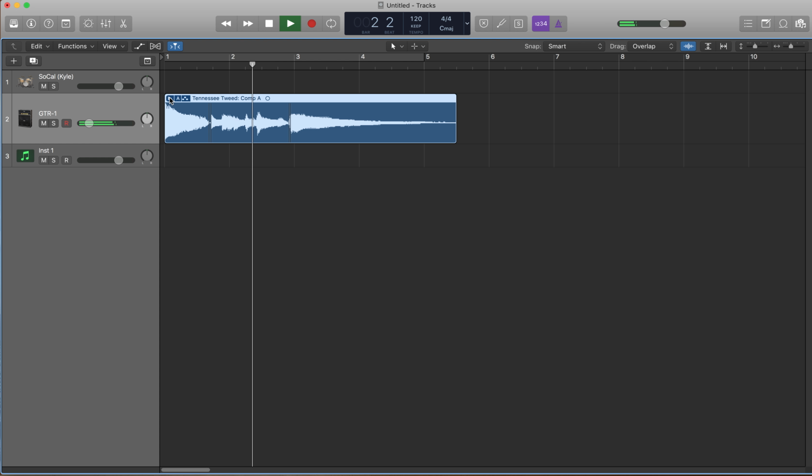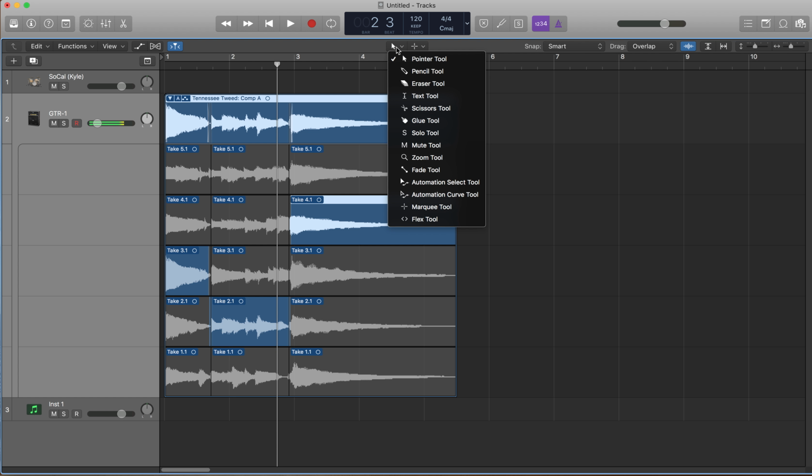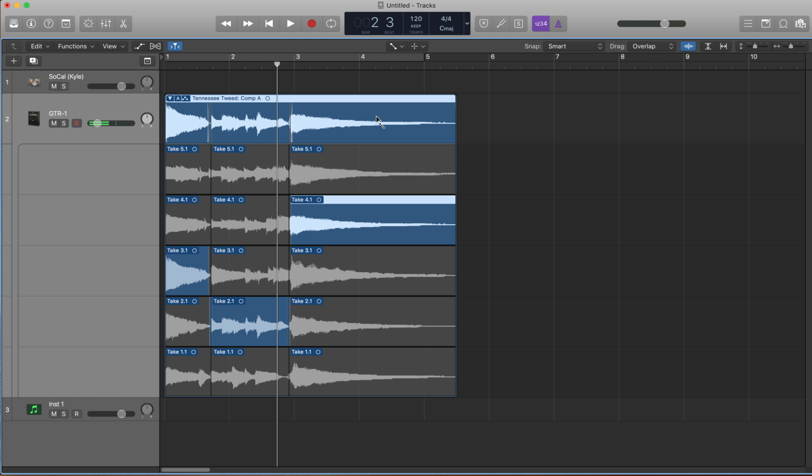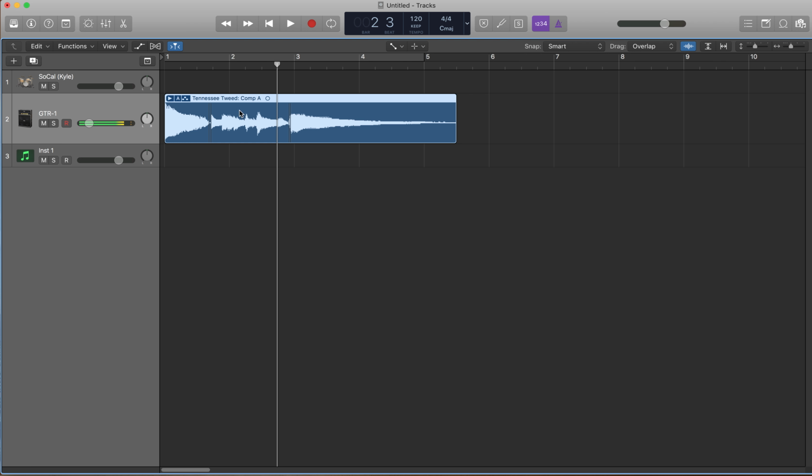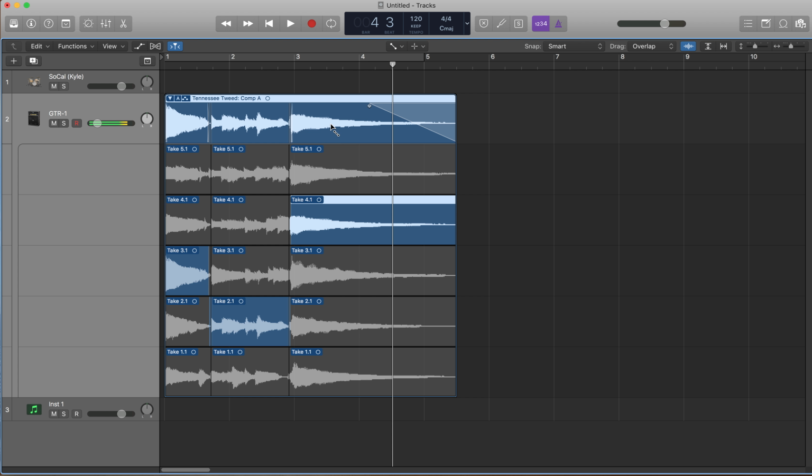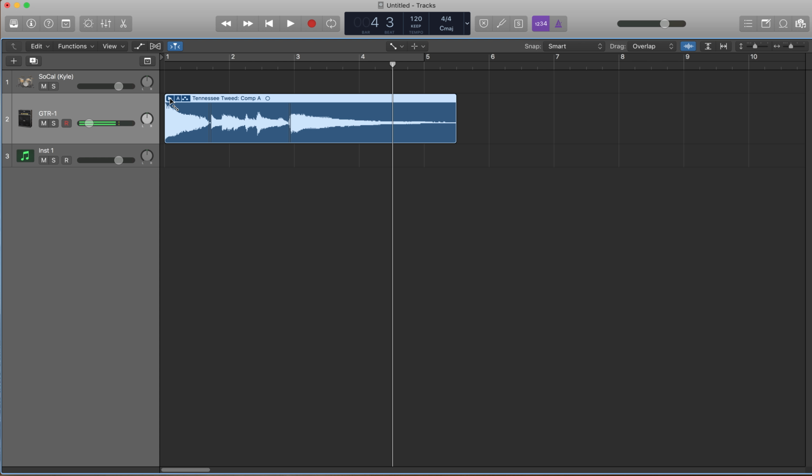Using the pencil tool. One thing I was going to say is that you can use this fade tool here too. And like on the topmost track, you can move it over and add a fade out. But the thing that's confusing about it is it doesn't show when it's collapsed. So it's there, it's fading that out nicely, but it's on this inner thing when you first flick it open. It's not on the outer track, which is stupid, but that's the way it is.